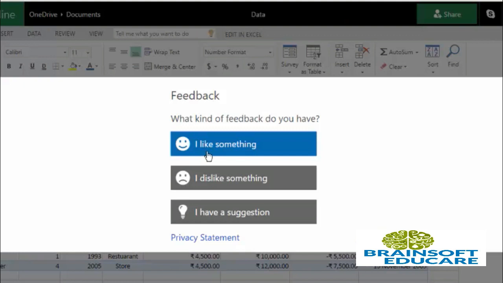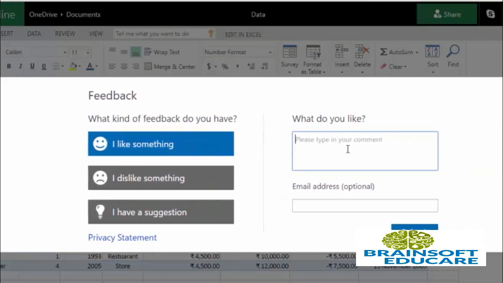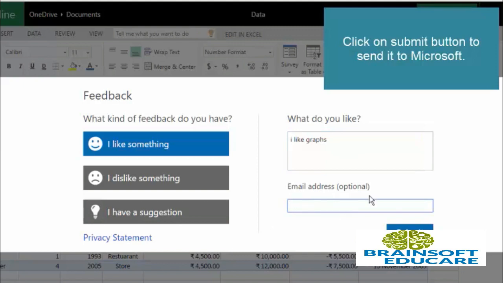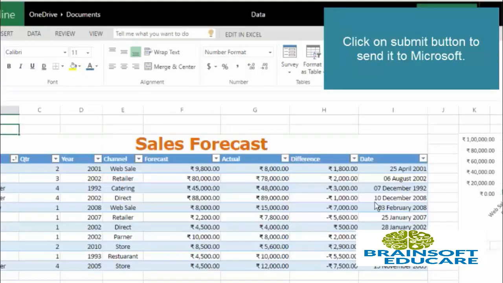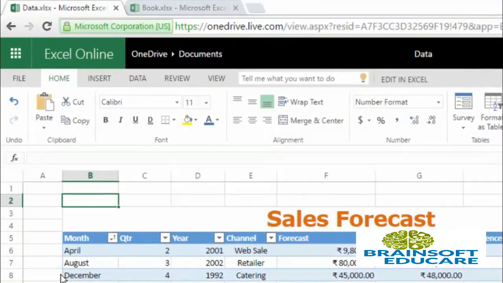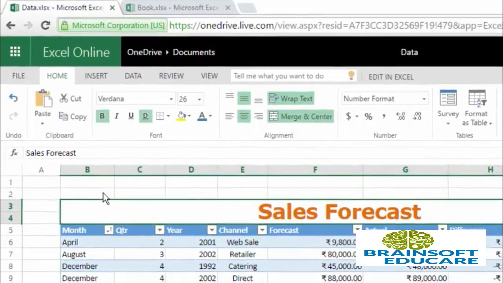So let's say I like something and I like graphs, and enter your email address if you want to and submit it to Microsoft and that feedback is submitted. So this is how you can submit feedback to Microsoft. It will improve user experience if they consider your feedback.